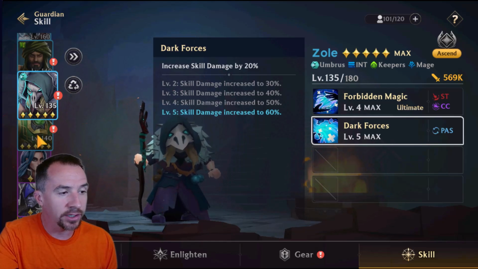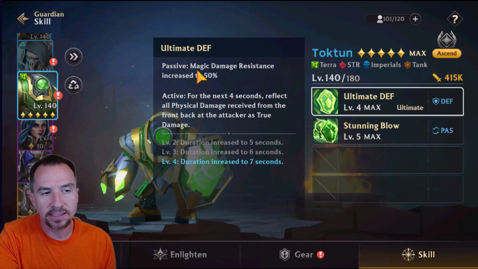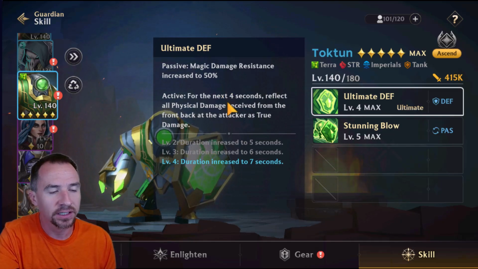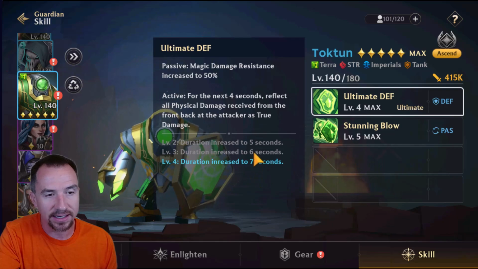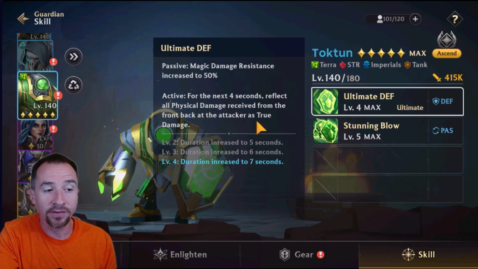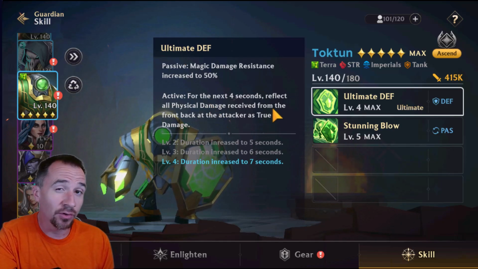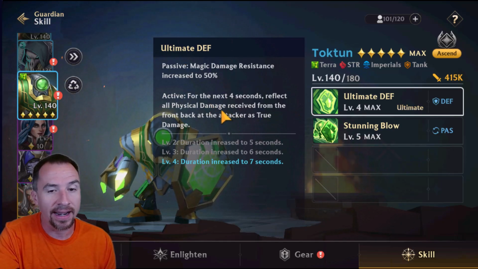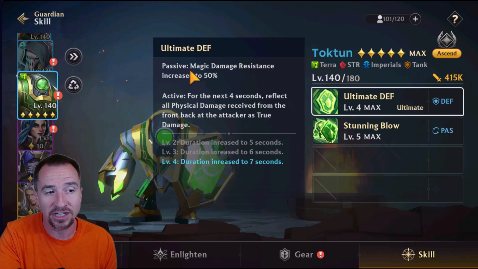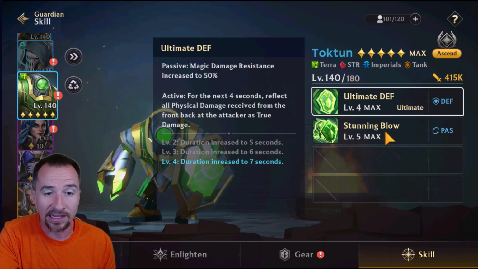And then I decided to run a 2 tank up front with Toketun. This ability here kind of got me interested. His passive is his magic resistance to 50%. So all the magic damage coming in, he's going to resist half of it. And then his active is for the next 7 seconds, he's going to reflect all physical damage received from the front to the back onto the true damage. So I don't know if he actually takes this physical damage and reflects it, or if he just reflects it. So we're going to find that out, but it seemed like it was a pretty interesting part of his kit as a tank. So really the only way to hurt him is with magic damage for that time, and he's going to take half damage on that as well.